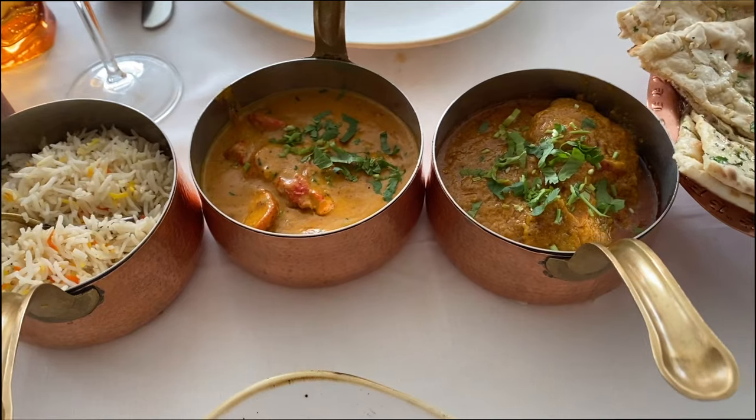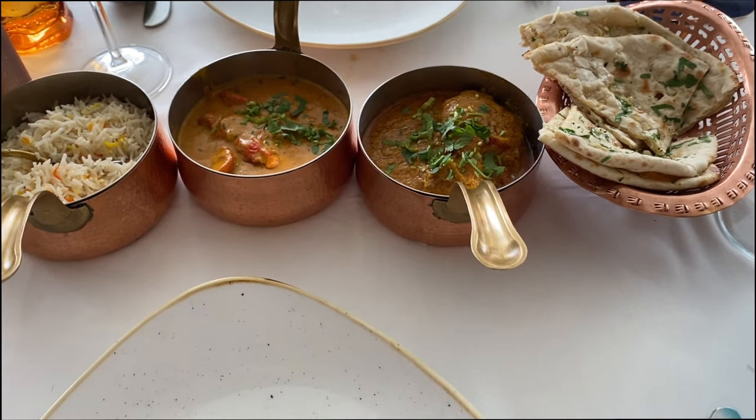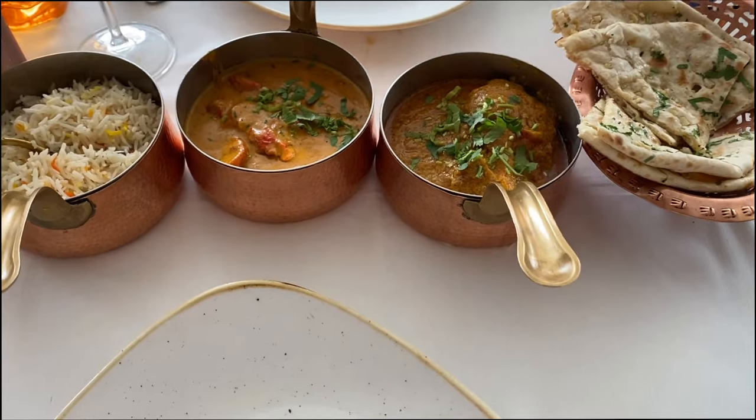We were so hungry after our walk — we walked 9.2 kilometers! So we thought we would treat ourselves with some Indian food. It's called Masala and it's in Estepona, and it's the best Indian restaurant in Marbella — they are working on a Michelin star. I'm a big fan of the mango chutney. We ordered our dishes and I'm so hungry and so excited. I wish you guys could smell this, it smells so good. I cannot wait to dig in.